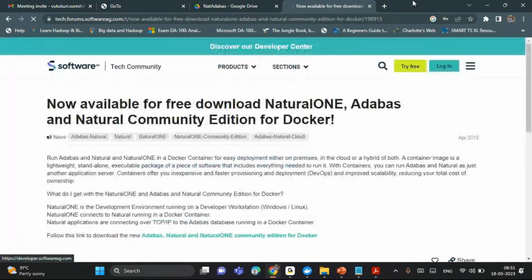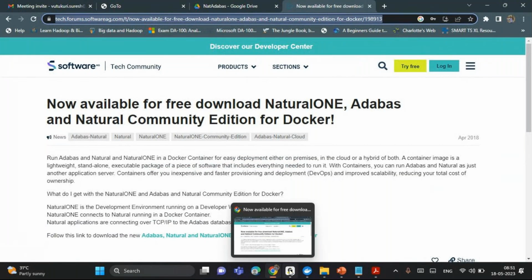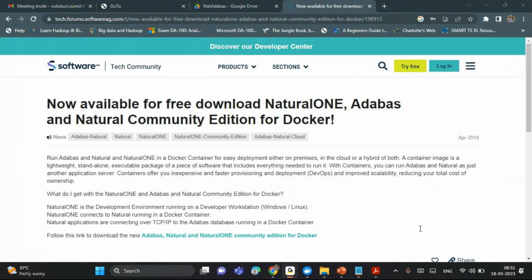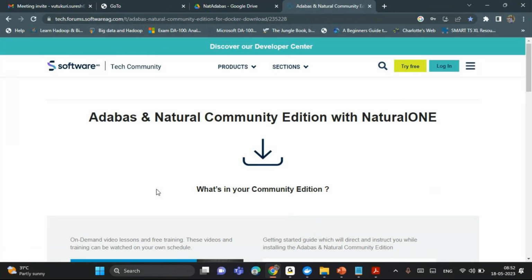This is the path. I already have an account for Software AG. I am a member of this Software AG group. After that, we need to click here. So this is the place.